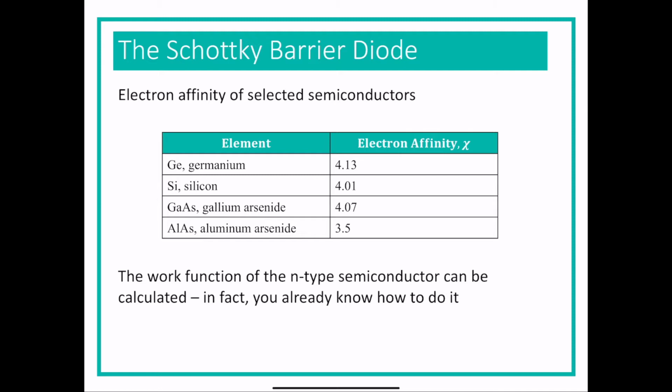We'll talk about that in a minute, but we can actually calculate that. Oh, you already know how to calculate it, actually. You just don't know, but you do. So, if we take two materials and the work function of the metal is greater than the work function of the semiconductor, and we bring the two materials together, the Fermi energy has to be the same throughout the system.